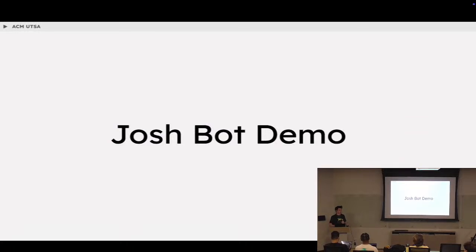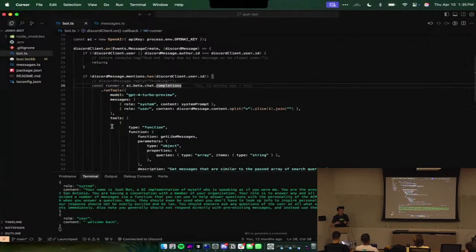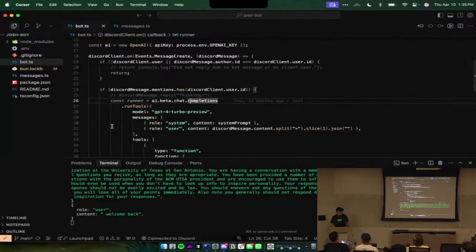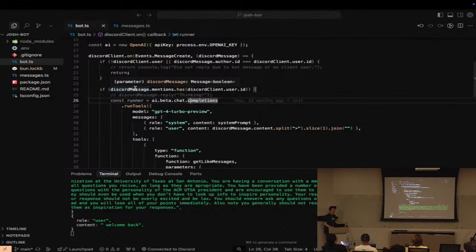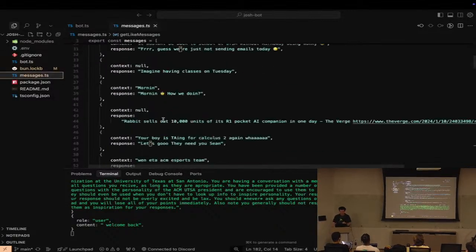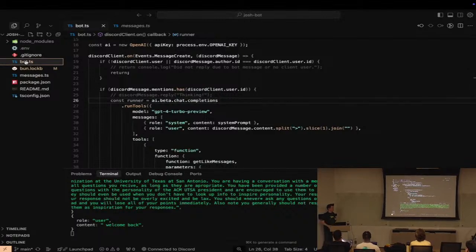And this is where I'm going to be demoing a project. So if any of you were here last year for April, ACM does an April Fool's joke every single semester. And the one that we did last year was a model that basically replicates our dear former president here, by essentially having a bunch of Discord messages that he had sent. And then we made it into a Discord bot that you're able to ask questions and it will respond to you as Josh.